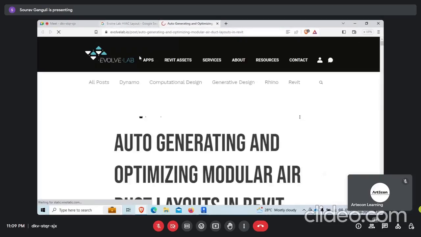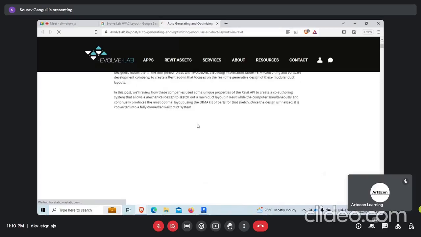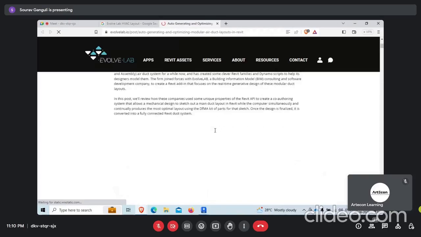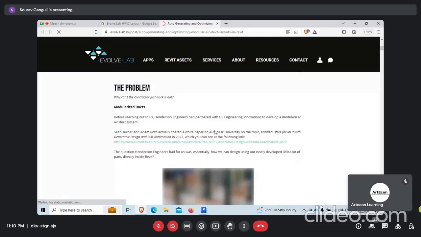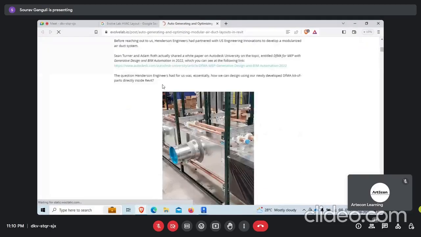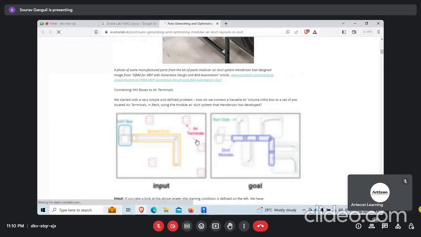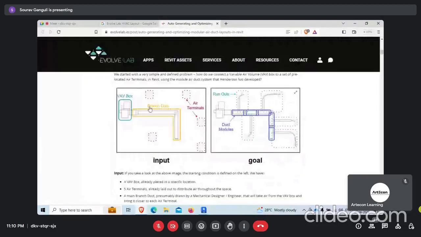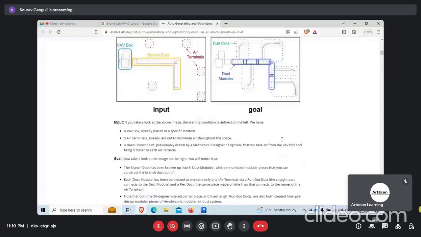Possible, but Python scripting and all that would need to be done, right? Yes, I know this is there, but I have not done it. If you want a use case, they have done this: air terminals are placed and then they do the routing. I have not given it a try, but this is one use case that came to my mind when you say geometry and MEP.